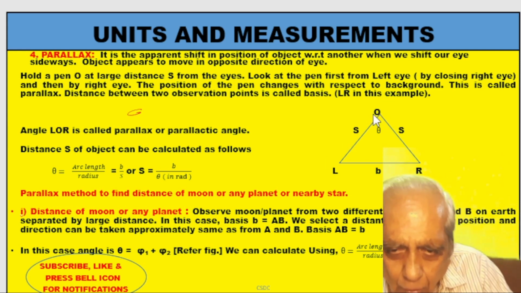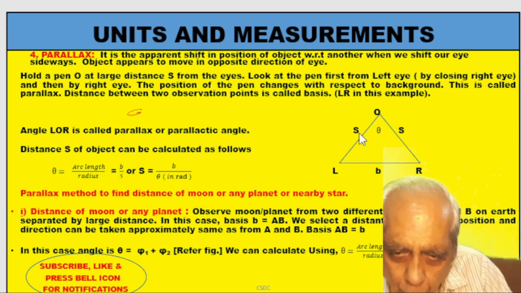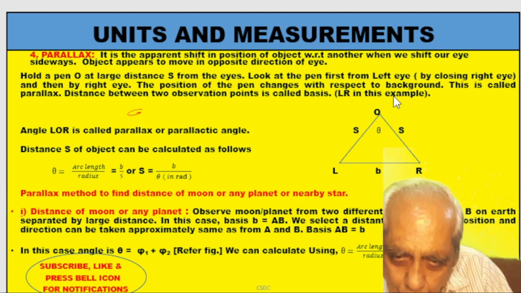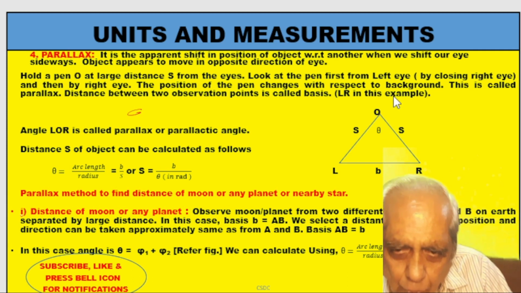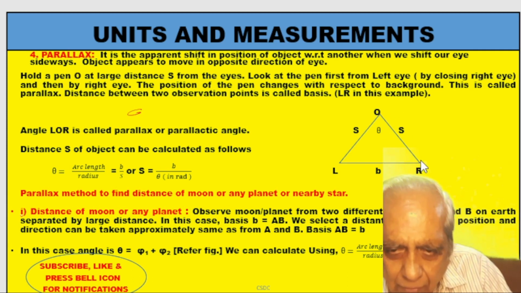Suppose this O is an object, you are seeing from this L, the left side, with the left eye open, the background would be here. So you extend this, and suppose X is the background, so you will be able to see X. But when you are seeing from R, then the background will come to I, and so you will be able to see this area of the background.